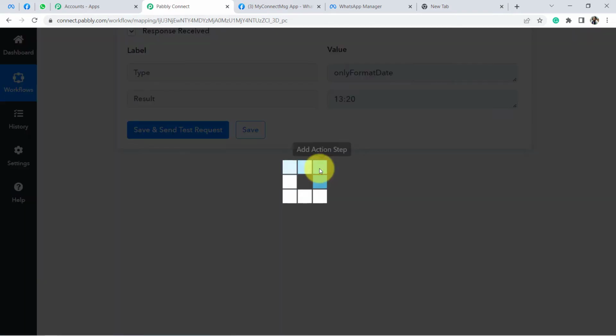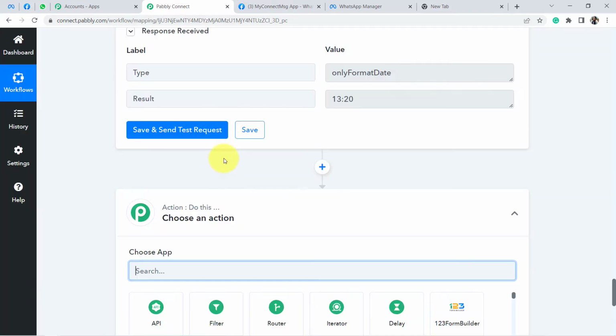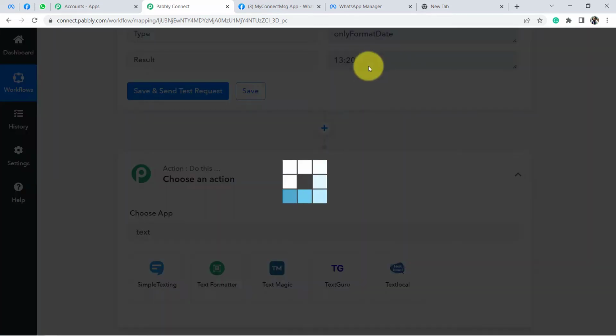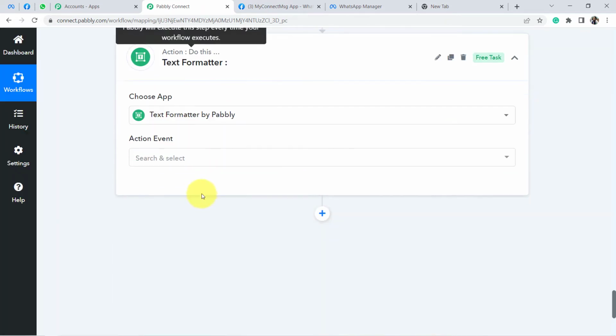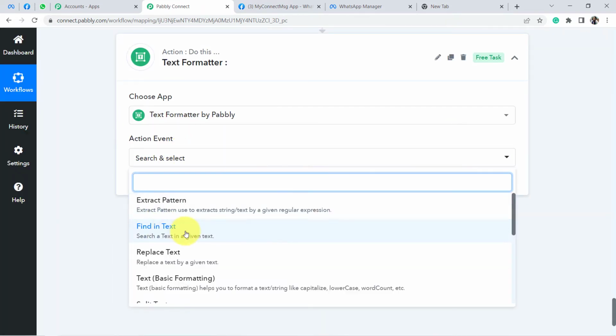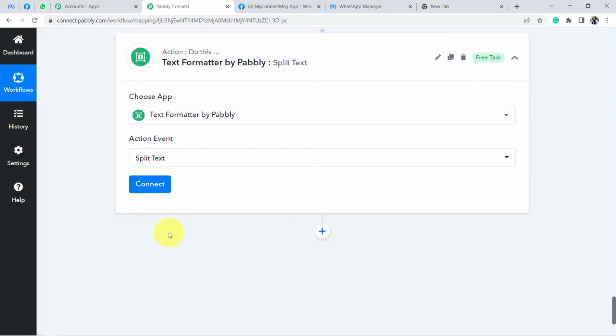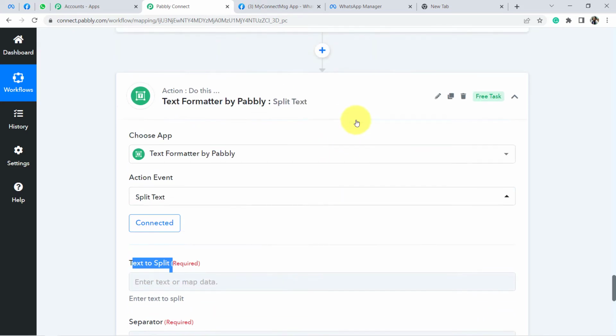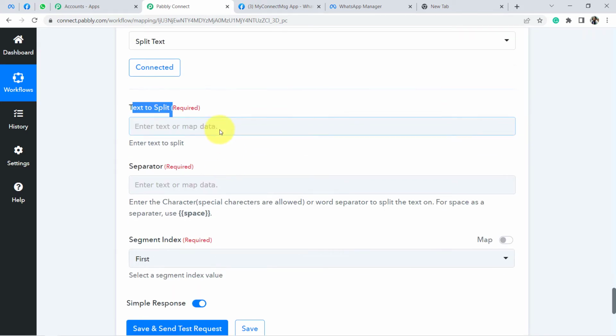So I will again apply the text formatter, and with the help of text formatter, we can split this value once again. All right, so action event, again split text. Here is the split text. Click on connect, and what text do I need to split? Well, this is the text, so let me map the same.